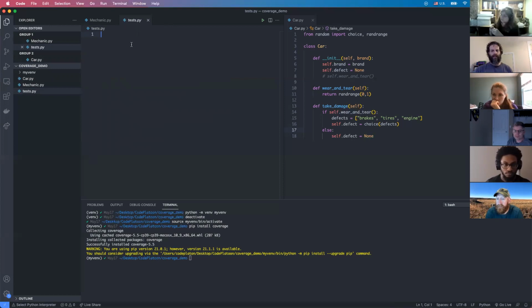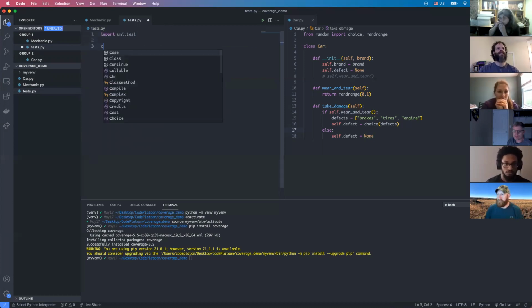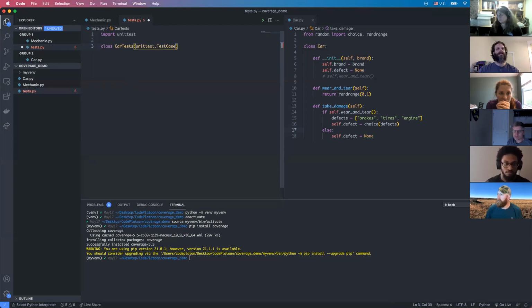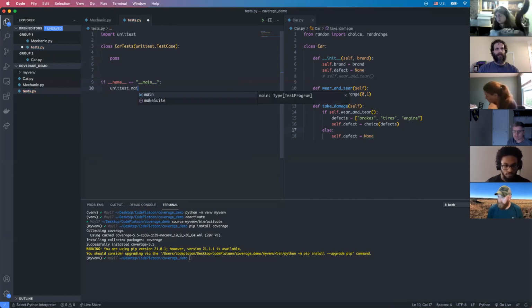Right. So the first thing you'd want to do is import unittest, TestCase and main. All right, so you got the boilerplate out of the way.